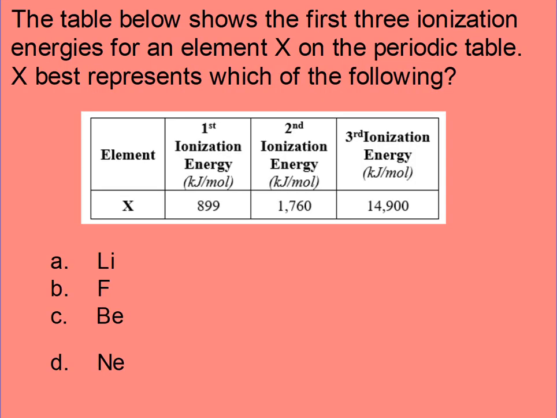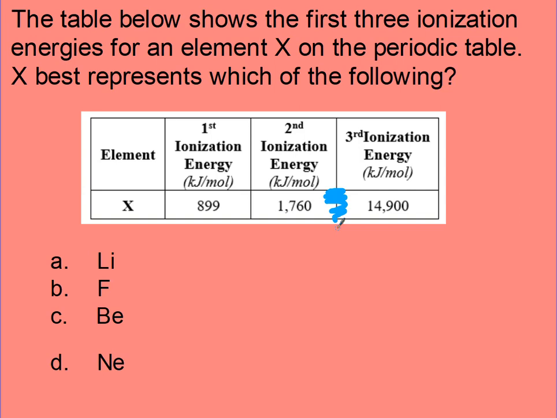Another way that you can see an ionization energy question asked is given an ionization energy table like this one and asking which element does this correspond to, or how many valence electrons does this element have, or what would be a most probable charge of said element. So to answer this question, you're looking for the biggest jump in energy. So from first to second, it increases, but it doesn't increase that much. It barely doubles. Or it doesn't even double, actually. And then from second to third is a huge increase.